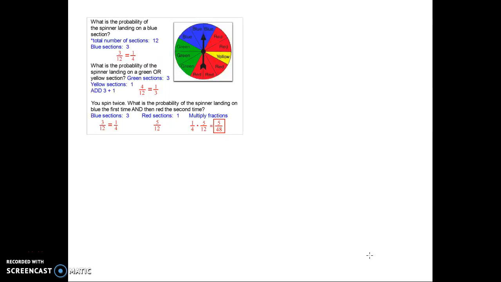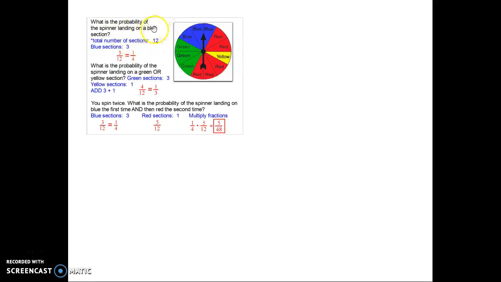Okay, now the last type of probability that we have is you could have a problem with a spinner of some sort that has colors on it. It could have letters on it. It could have numbers on it. It could have a lot of different information. But it's the same setup. What is the probability of the spinner landing on a blue section? So remember, it's your event outcomes over your possible.